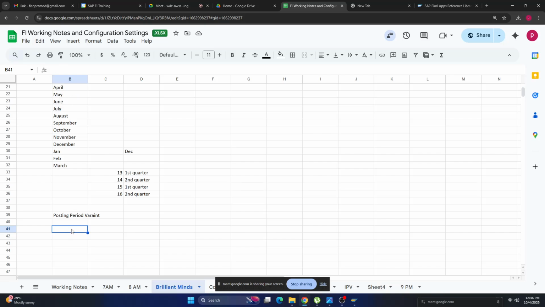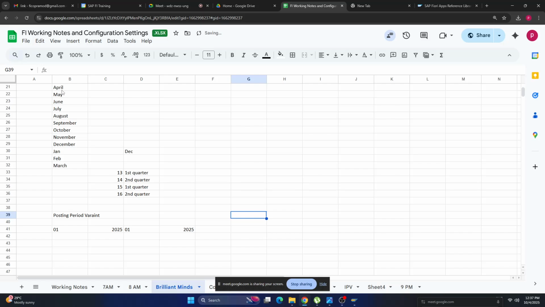For example, if you want to make postings for the April period, that is 01, the first period. What is your first period? The first period is April, May is the second period. So if I want to make postings only for the April period, I'll keep it open for the April period: 01 and 2025. From which period to which period? I'll make it 01 and 2025. This is my first period only; I can post only in the first period.